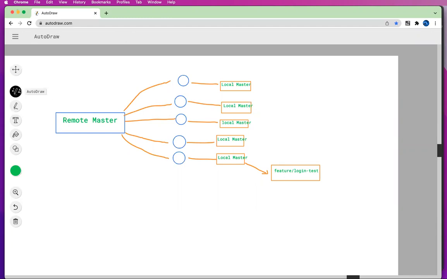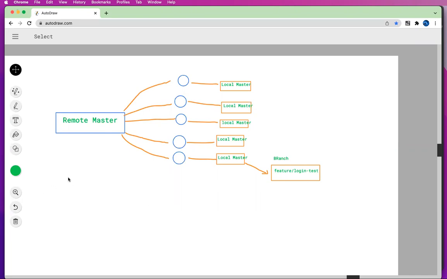Okay, so let me see if I can represent by something. Oh, there was things that I could use. Okay, so now this is his feature branch, right? This is a branch. This is his branch. These are different branches. This is one branch, right? Think about a tree. And now in his branch, he has some code that he would like to push. Okay. So now this branch is still in his machine.